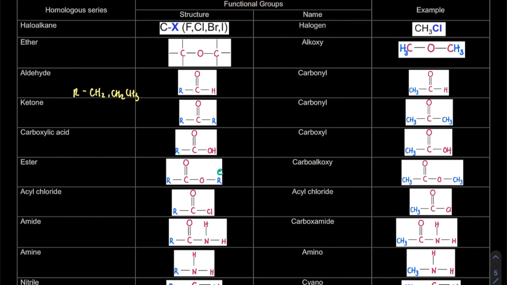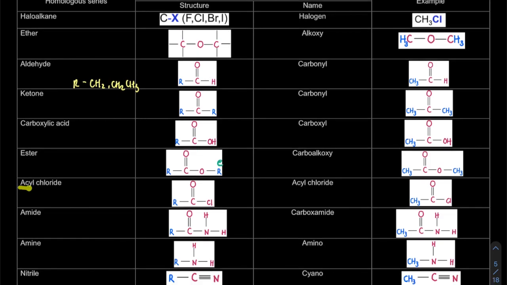So that's why if we look at carboalkoxy and alkoxy, why? Because here is COC, here also COC. But for the carbo, it means that on the carbon you have your double bond O. Remember that carbo has C double bond O, C double bond O, C double bond O. Okay, next is actually acyl chloride.